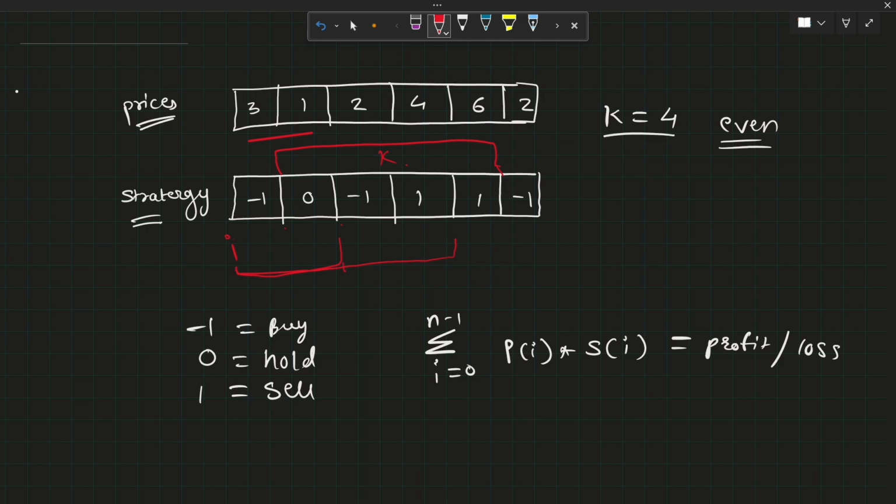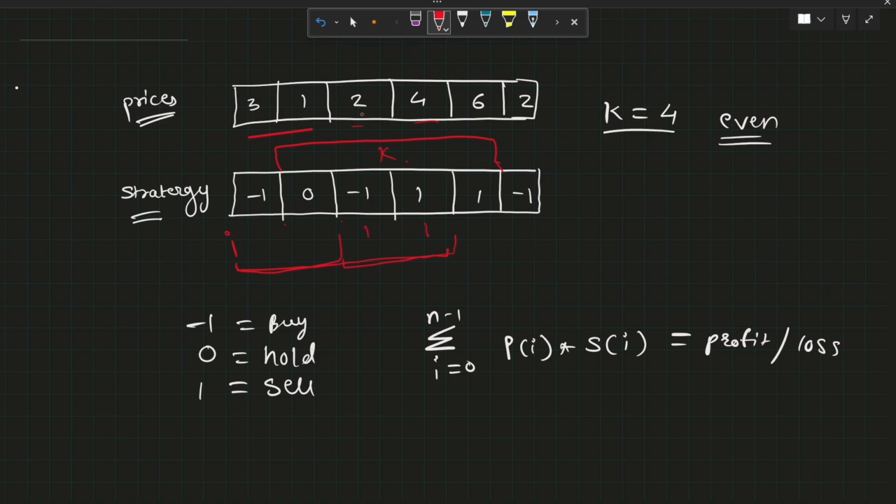And for the next half parts we will just consider the prices, because we will be replacing these elements by 1, which means that these numbers will not change. Okay, so in our nested loop we know that we got this k, and then we will contain another loop at the same level which will calculate the elements which are not included in this subarray, and for these elements it will just consider this normal strategy into price calculation.